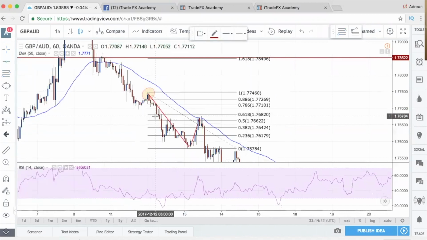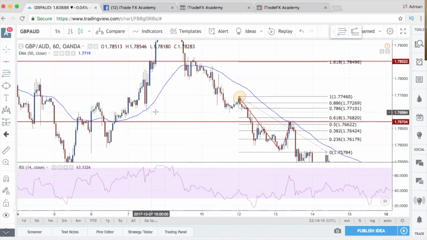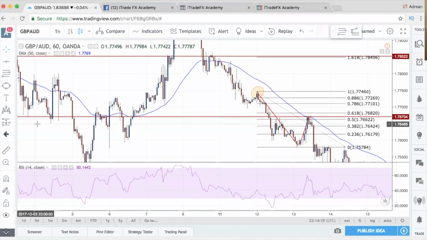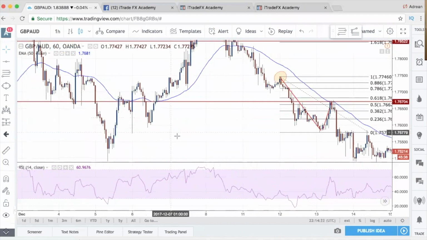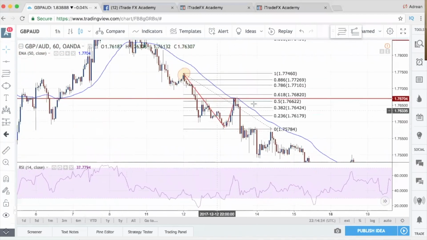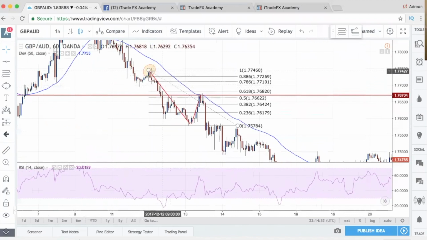Possibly draw a trend line around here. We look to the left. We see it also acted as support and resistance on this side as well. So we know this is a major zone. So we could possibly see this market respecting it. We see an engulfing candlestick. It goes down. But how far is it going to go down though?